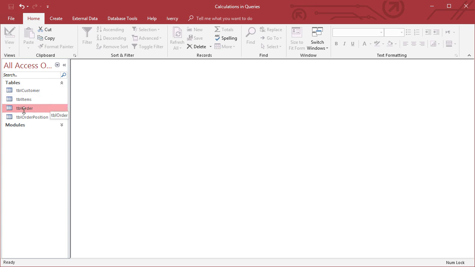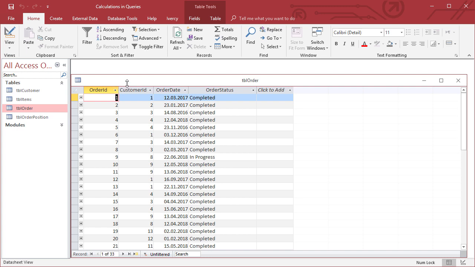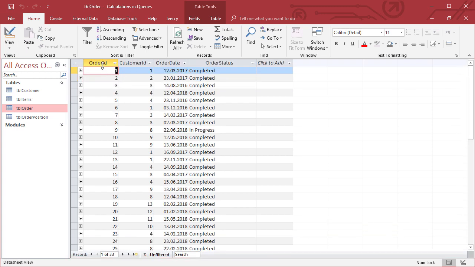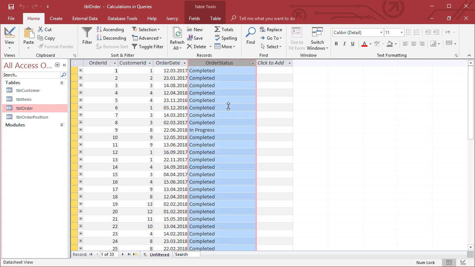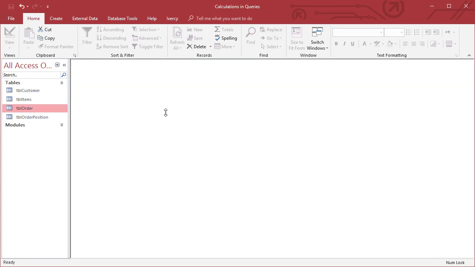We just looked at the table customer. Now let's look at the orders, and there's not too much in here. It's the order ID as a primary key, the customer ID referencing the customer, an order date, and the order status. Not much more. So it does not contain the data we need to calculate the total order value.